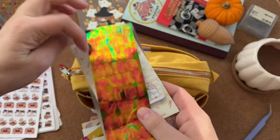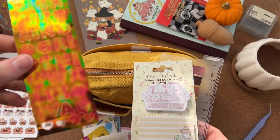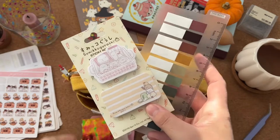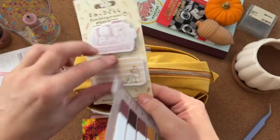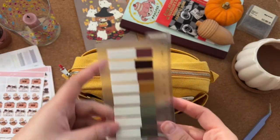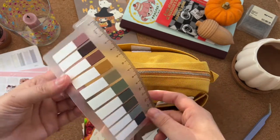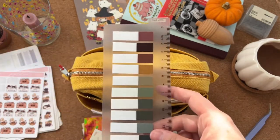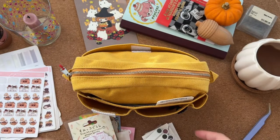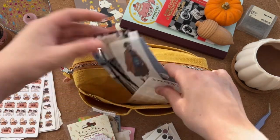In the back pocket there's a little freebie sticker sheet I got somewhere, but I'm not a huge fan of the colors so I've only used the two hearts. I have some Sumikagurashi stickies from Daiso, and then a page flag pencil board bookmark thingy — also talked about in my favorite stationery video.